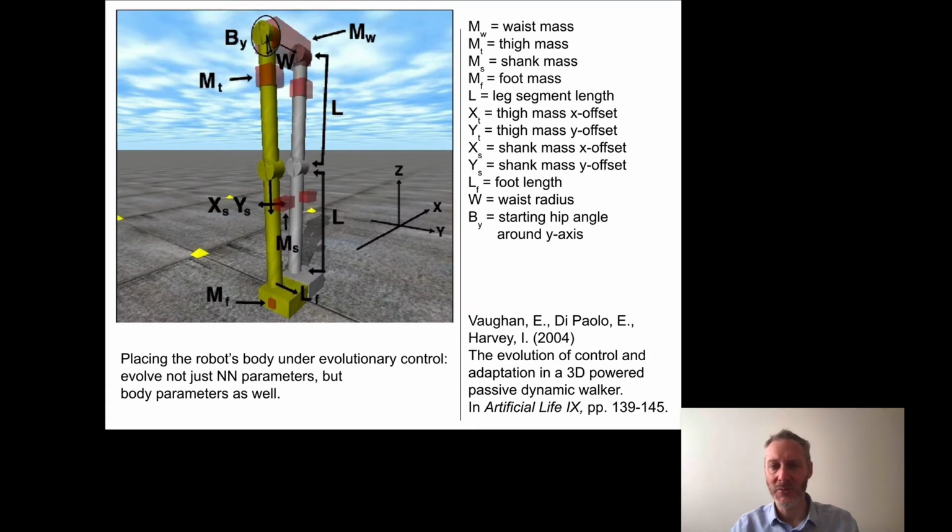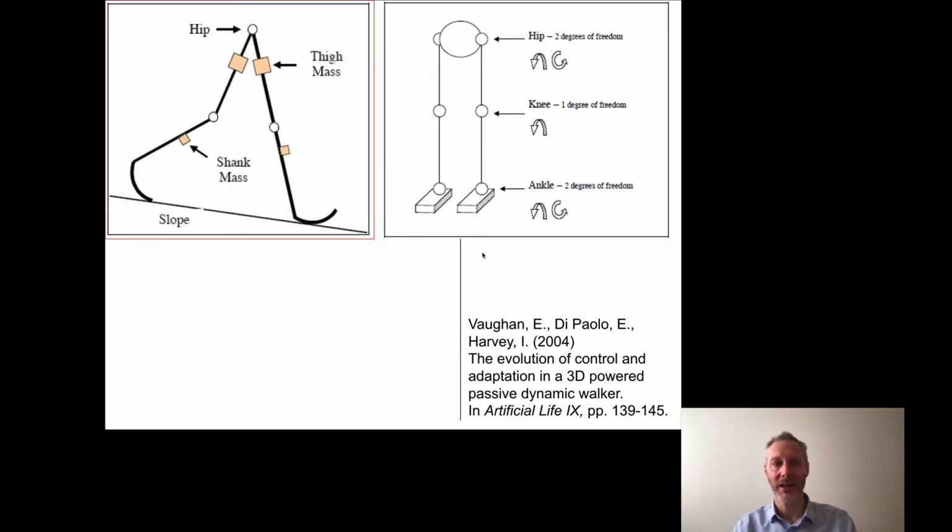Sorry, I'm having some problems with my slide advancing today. I think I missed a slide here. Here's a better overview of the overall structure of the robot. Again, it's got 2 legs. We have 2 degrees of freedom in the hip. A degree of freedom for our purposes equals 1 rotational joint. So we have 2 rotational joints in the hip, 1 in the knee, and 2 in the ankle. And remember, we got 1 spring for each of these 5 rotational joints.